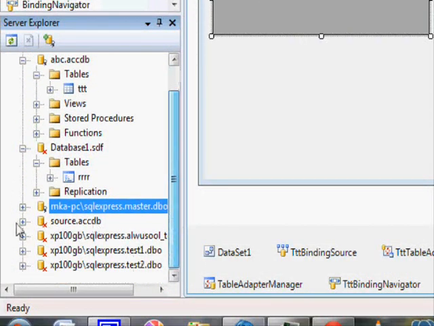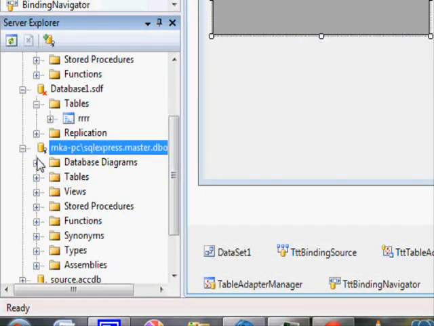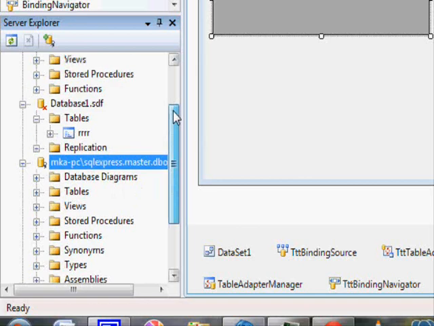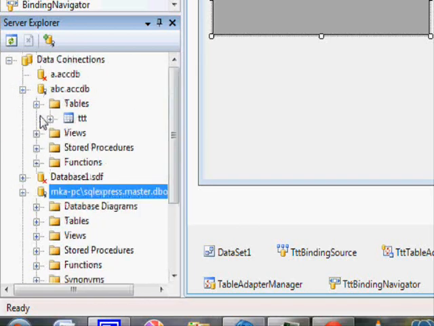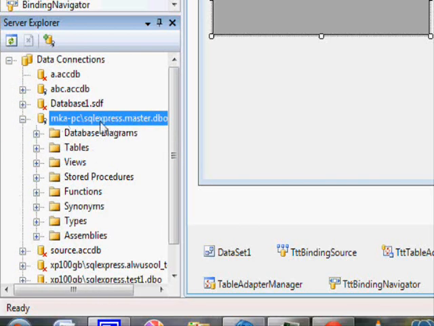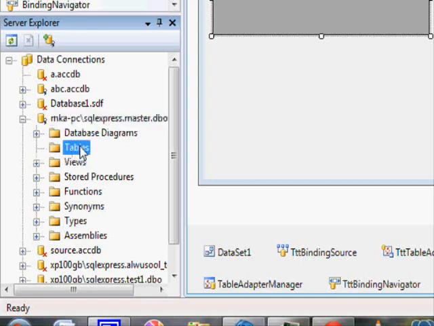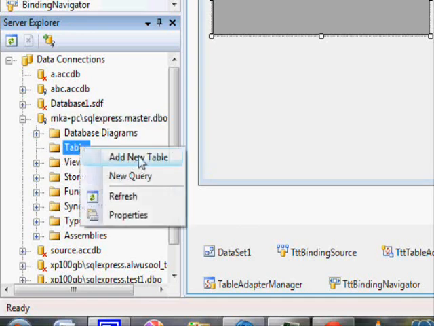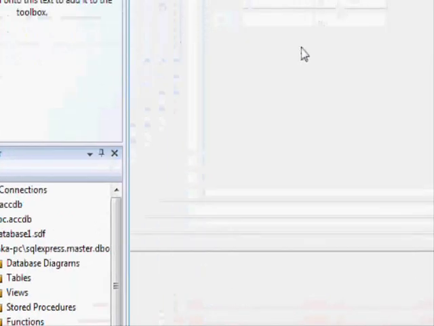So you could see here, have a look here now. I hope this is not very confusing. Okay, so you can see this is SQL Express, and this one doesn't have any table, so now I'm gonna add a new table.